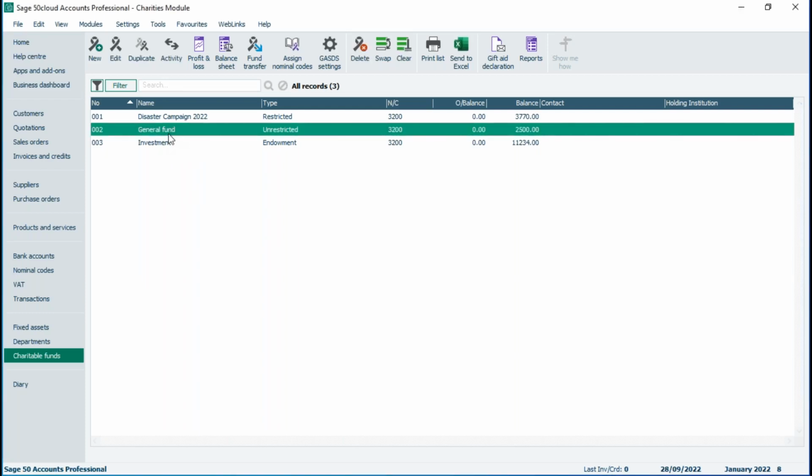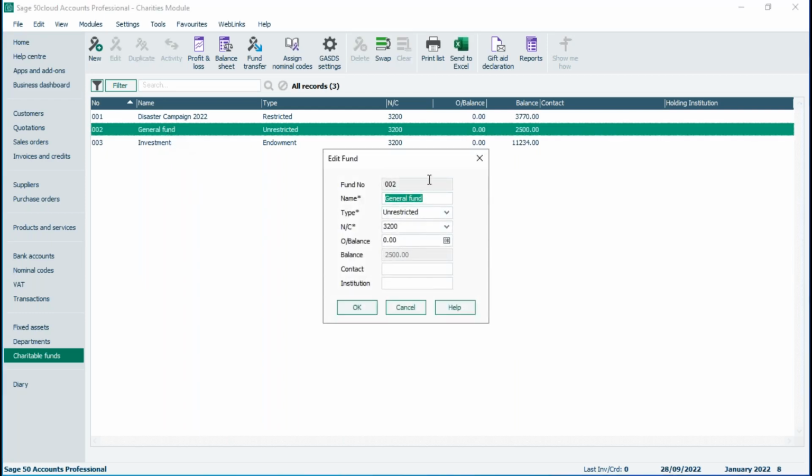If we go into this one as an example, it brings up the same screen that we were just looking at. So it's got the fund number, and we'll allocate that automatically for you. Actually, it won't. Sorry, yes, it will. It will allocate that number automatically. I was getting confused with the name there.